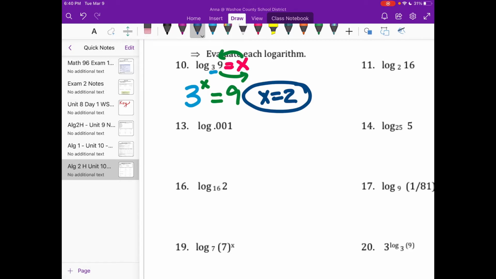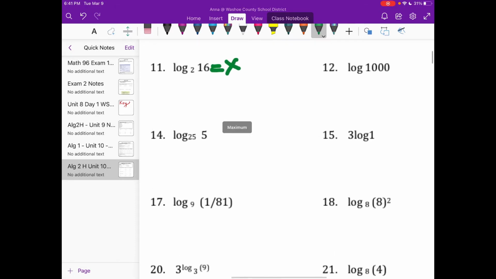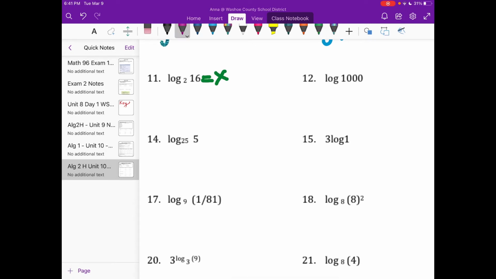I'm putting the x's in. You can totally put the x's in. Check with your teacher to make sure that's cool, though. All right, same thing on number 11. Let's go ahead, say, okay, equals x. All right, base stays base, so 2 is my base. Other two, switch those places. So x is going to be the exponent, equals 16. So 2 to the power of something is 16. I know that 2 to the 4th is going to be 16. I'm going to go through these a little quick, just because they are kind of quick ones.